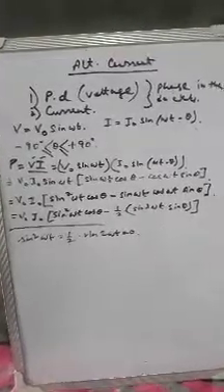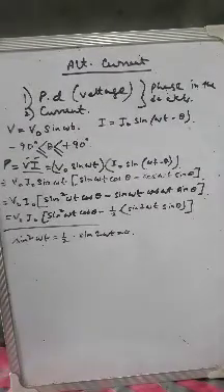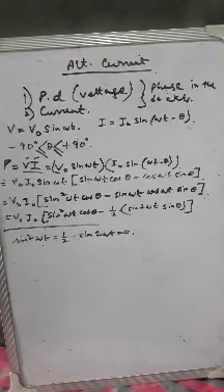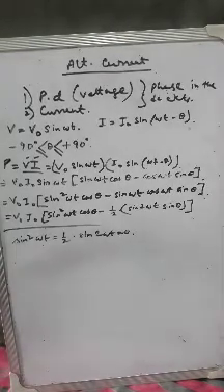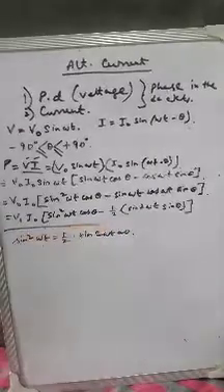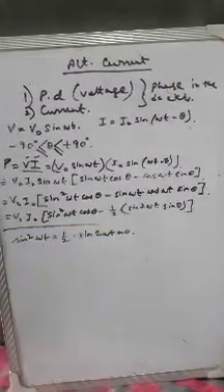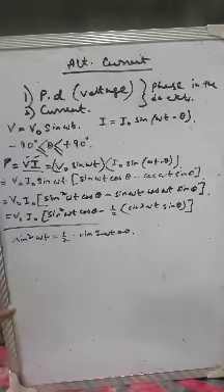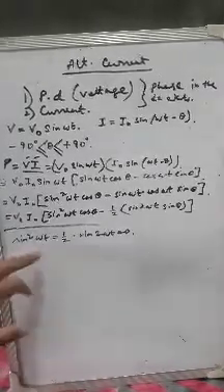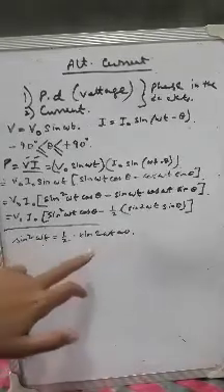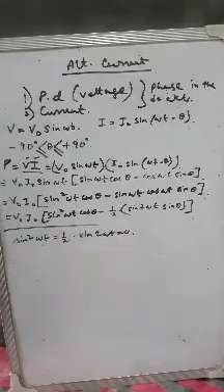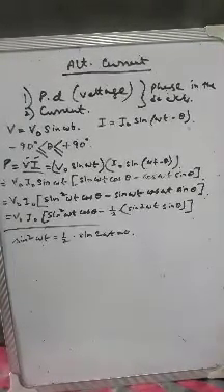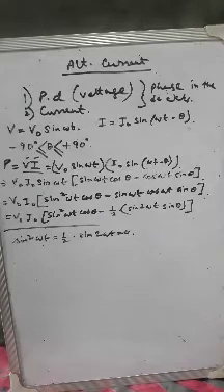Students, from your chapter Alternating Current, we were discussing the power consumed in AC circuits. We have derived one equation for the power dissipated in the circuit, and we have written that when the circuit is completed, the average of sine square omega t's value is half, and that of sine 2 omega t's value is 0. So now we will see what the average power of the circuit is.